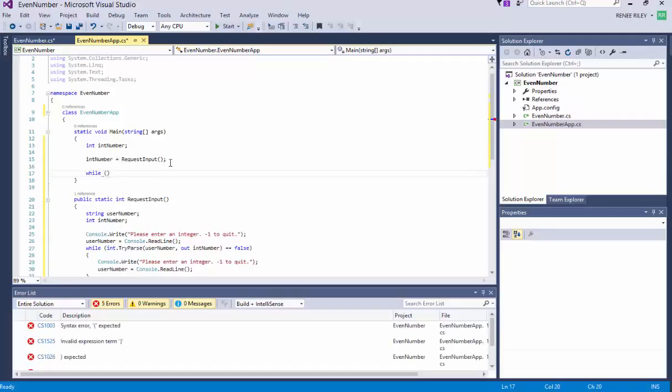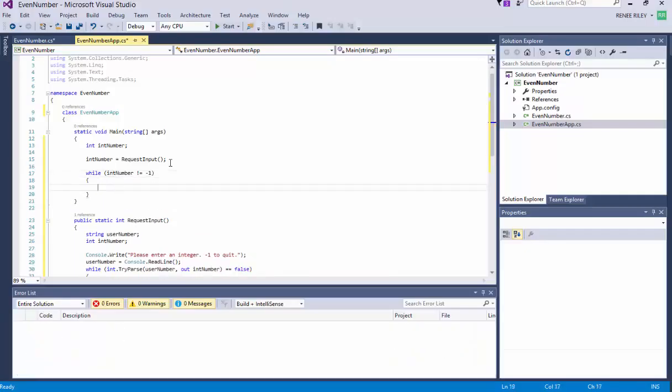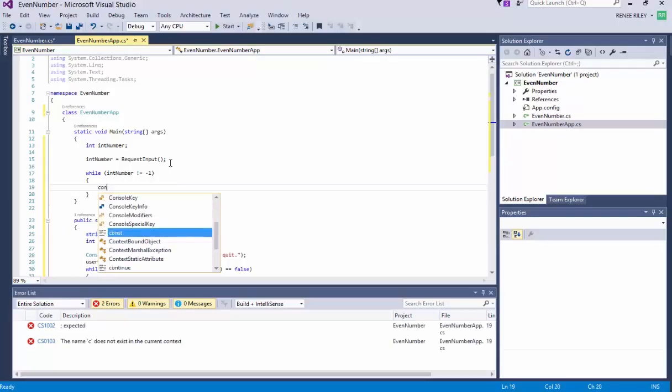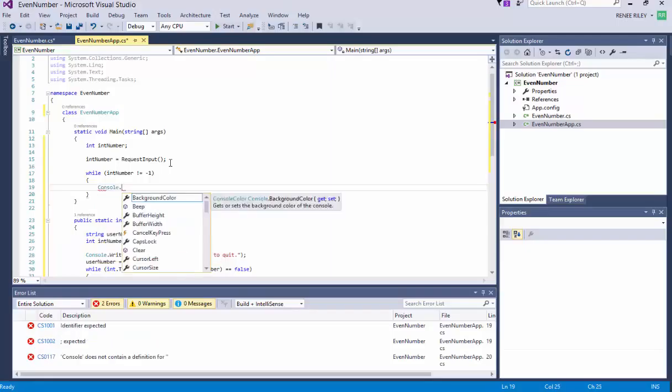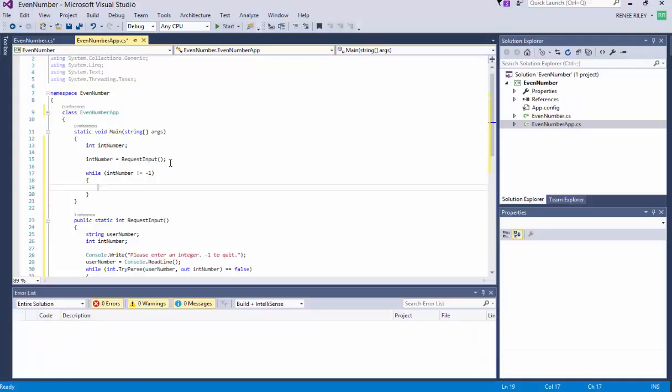So while int number is not equal to -1, I want to repeat. And my repeat here is I'm just going to print out, well, I'm not. First, I'm going to create an instance of my class, right?